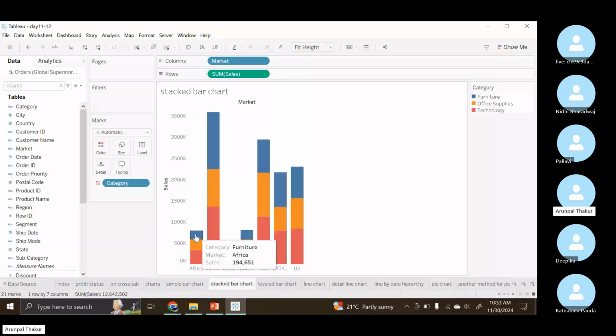So this is stacked, means these are kept upon each other, right? One category kept upon another category, so this is known as stacking. Let us suppose in some function, the plates are stacked upon each other, we say, right? All the plates, so that one by one people will take. So all these three categories are stacked upon each other, and this view is known as stacked bar chart. Okay, named properly.